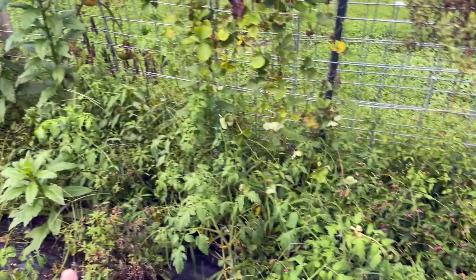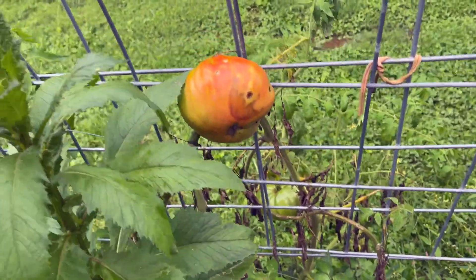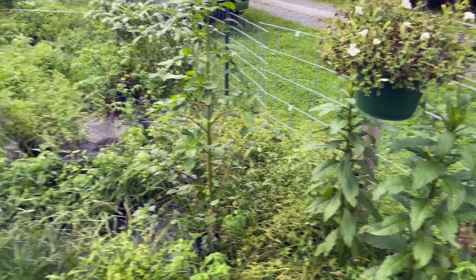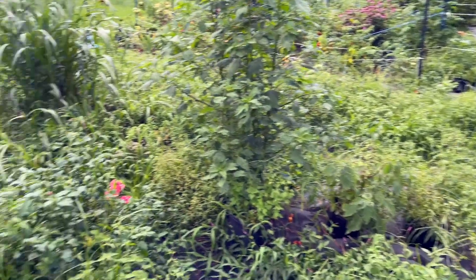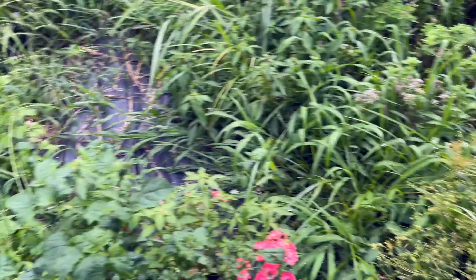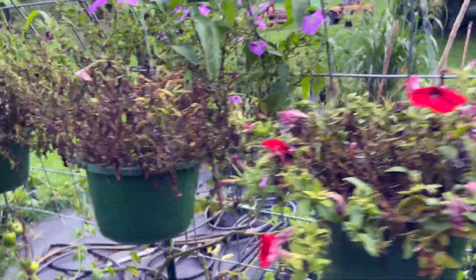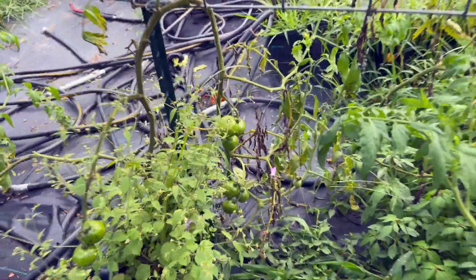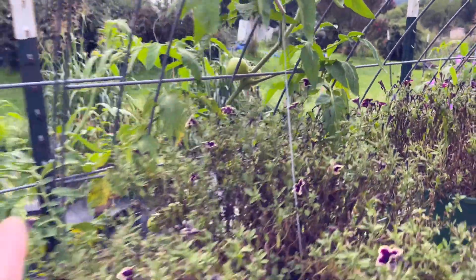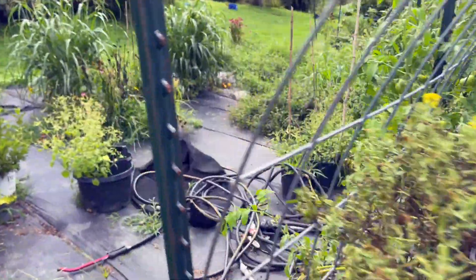We have a lot of tomatoes still growing. Look at this big tomato — oh, it's no good, something ate into it. I'm going to pick that one before it ripens, but that'll go to the worms because they eat a lot, from what I'm finding out. This is all weeds in here with tomato plants, and there are some roses. I don't even know where the tomato plants are. We're going to clean this up one day, but we have tomatoes in buckets — look at them all down here. We've gotten a lot of tomatoes so far off this garden. Now the blight is still spreading with all the rain.